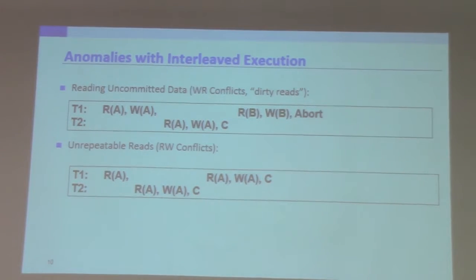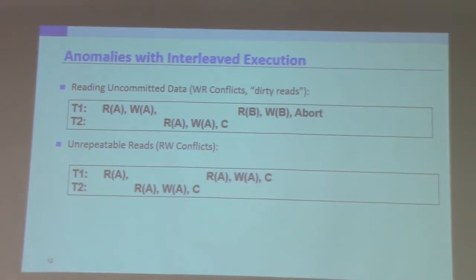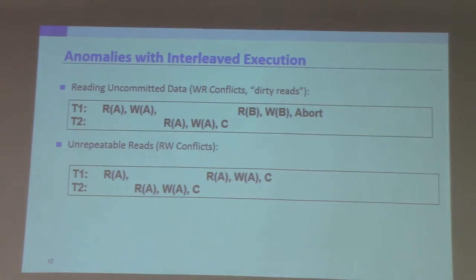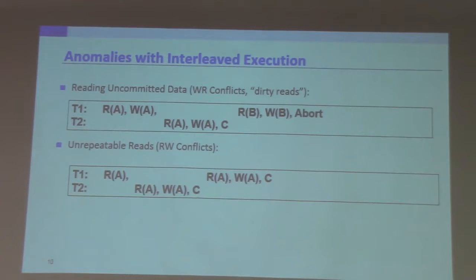That's why transaction in database is called OLTP. TP is easy to understand, transaction processing. What's OL? Online transaction. So it's online, it's not offline. So whatever we do, we have to figure out a way to do this in an online fashion without knowing the future. Right? That makes the problem much more challenging than if you know the future. So we understand why we cannot allow WR conflict or RW conflict.